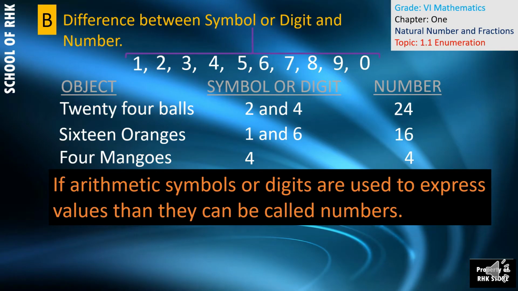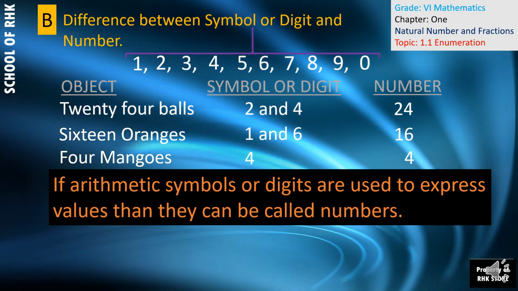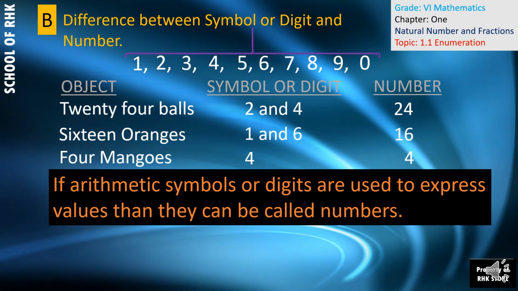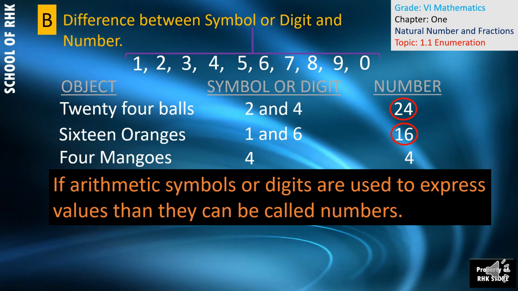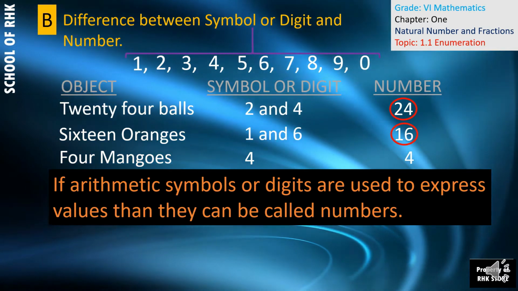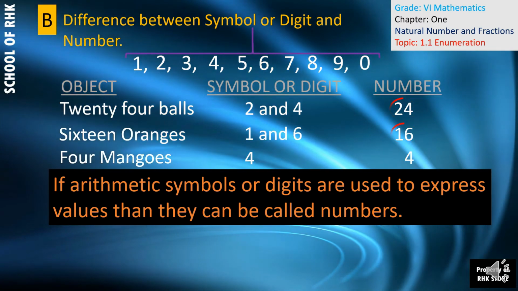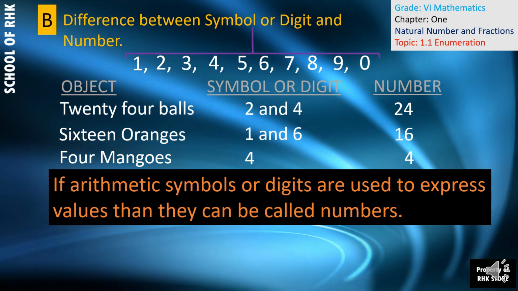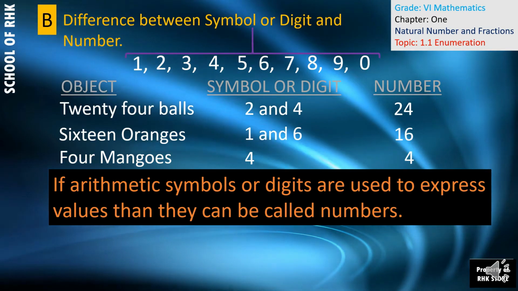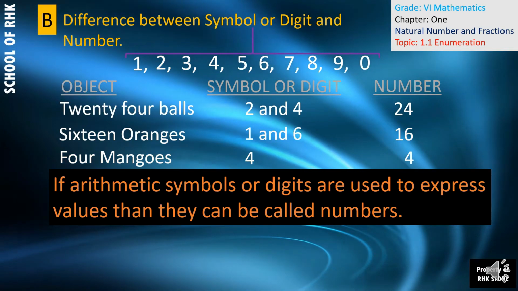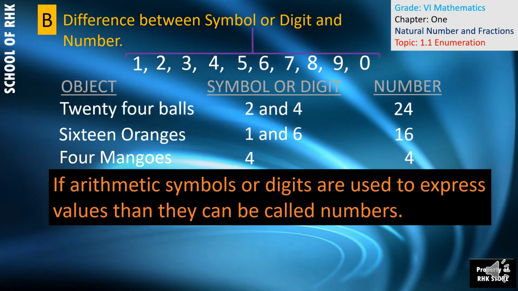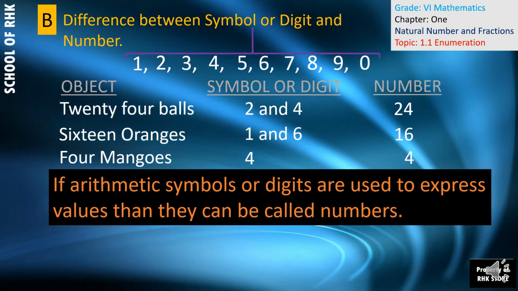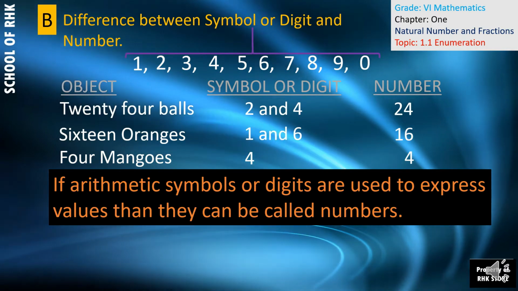Any number greater than 9, as we have already seen above, is written by putting 2 or more digits side by side. Any number written in digits is known as enumeration. All these 10 symbols are used in the enumeration.